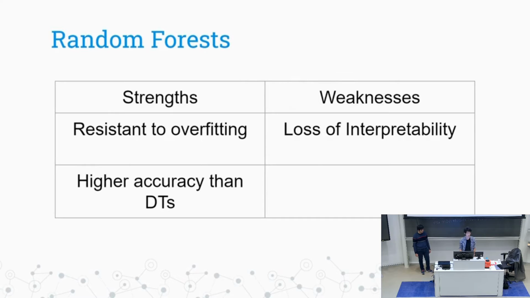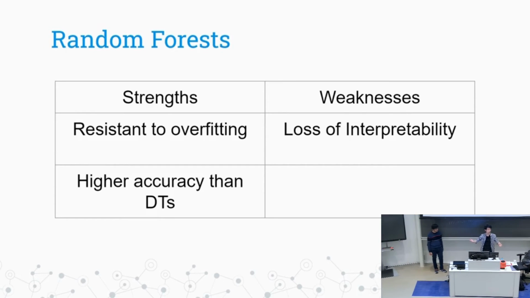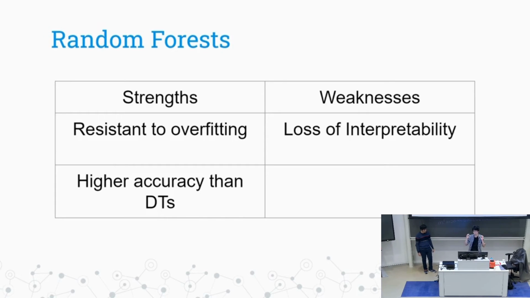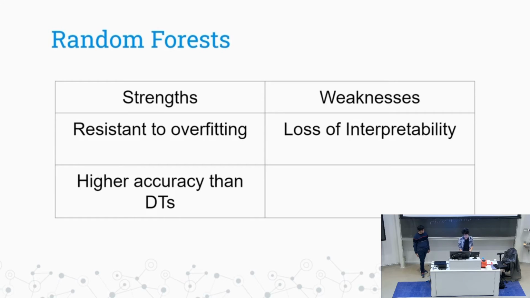They're resistant to overfitting because there are a lot of decision trees, and maybe some of them are overfitted, but the majority won't be. Their only weakness could be that because you have 100 decision trees, it's hard to interpret. With a decision tree, you can just look at it and see, okay, it made this and that decision, that's why this is the outcome. But with a random forest, if you have hundreds or thousands of trees, you cannot just inspect all of them and say this is the outcome it came up with. Still, there are methods to look at how the decision was made by a random forest.